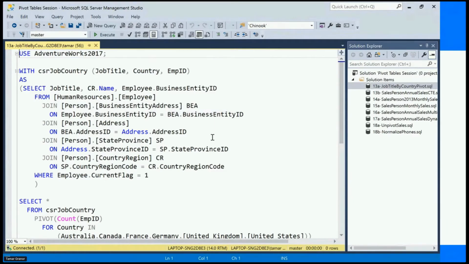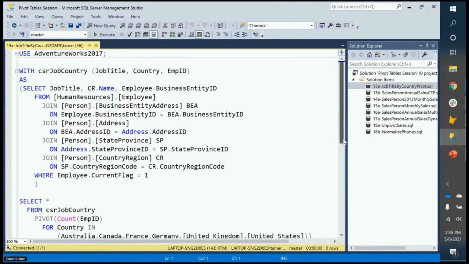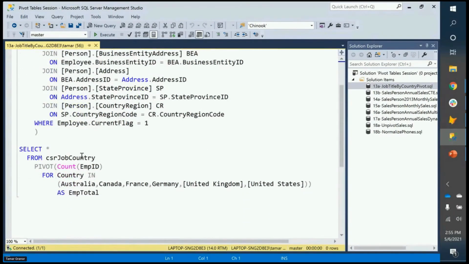This is a database that's exceptionally normalized. So all that's going on here is we're just getting a list of employees: job title, country, employee ID. And then we have the part that was on the slide that does the actual pivot.